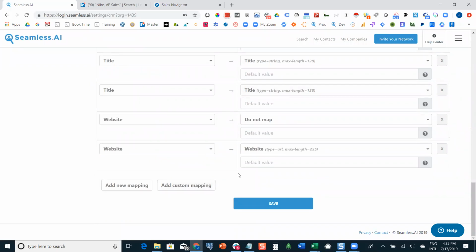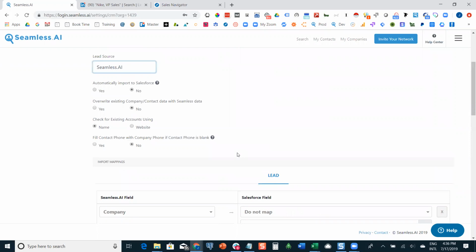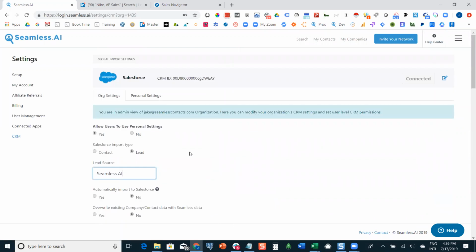So the owner is automatically going to get assigned as the person who authenticates their account. So if they're the user and they authenticate through that user, that's automatically going to be assigned to that user when you connect and when you type in your Salesforce login. That Salesforce login is going to authorize that connection, and the person who logs in is going to be set up as the owner of that contact from Seamless. You can reassign that. You can set up rules within your Salesforce to assign that. If you do need some help there, our support team can definitely help set that up.